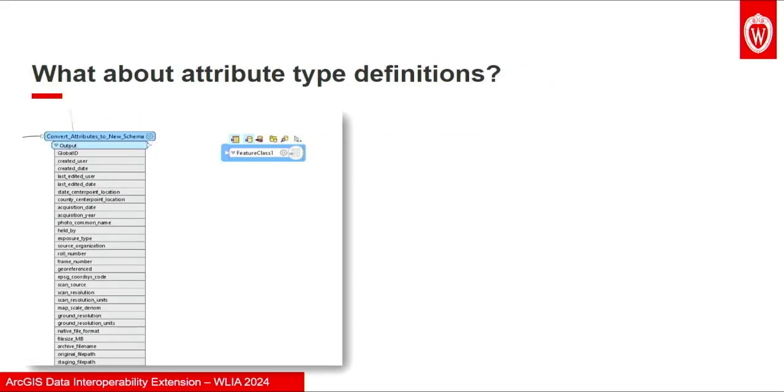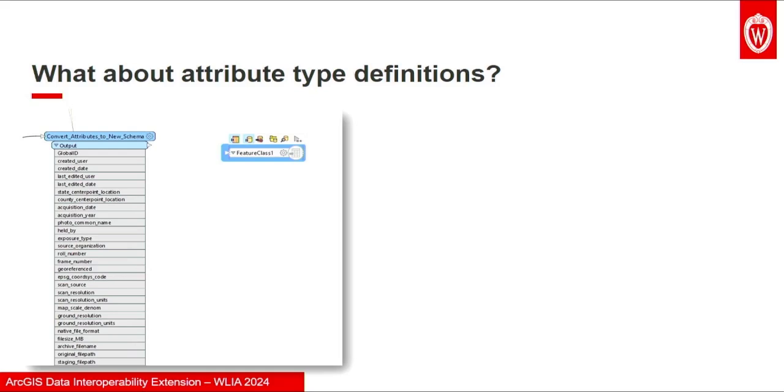Oh, something I glossed over, actually. This is important. Back when I was adding a field, when I first started doing this, the way my brain works is, okay, I'm adding a field. How do I define what data type that is? Like, oh, it's a date, or it's an integer, or it's a string. You might remember I didn't do that. I didn't have to do that. And that drove me crazy because I figured, how can I not define the data type? Well, in fact, you don't have to. You don't till the very last step when you're creating a writer. So in a very simple example, I don't even know what this was.